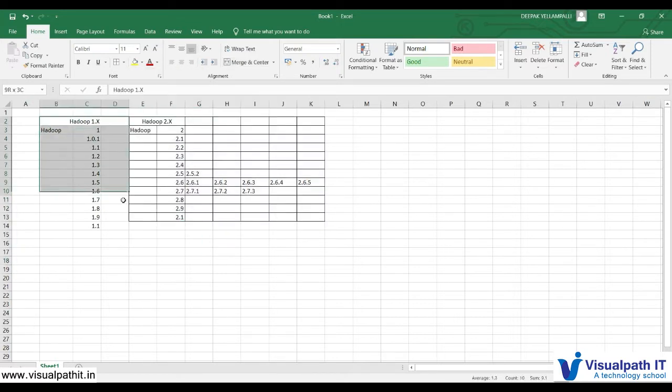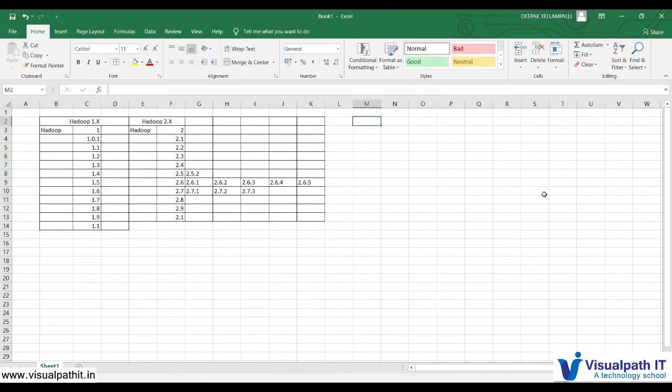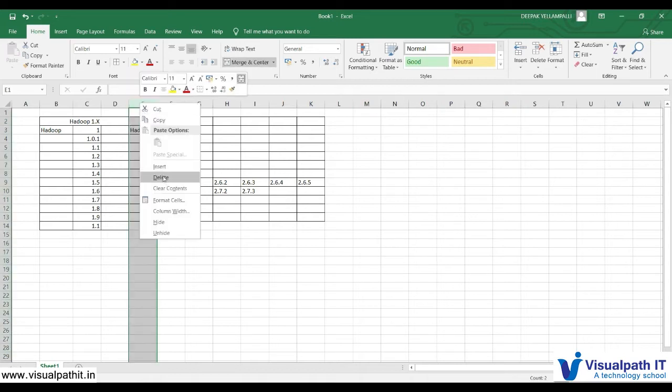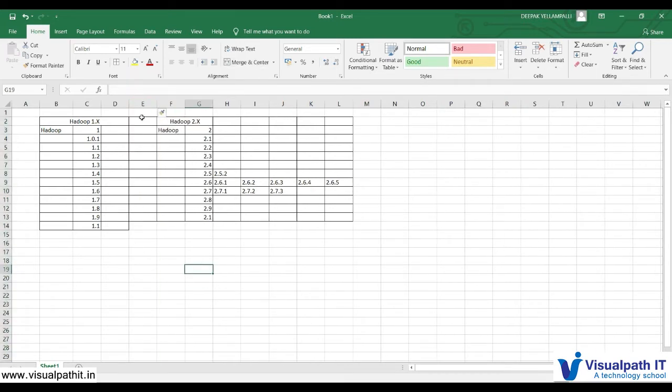Similarly, Hadoop 3 is also available. Hadoop 3 started with 3.0, then 3.1, and currently 3.1.1 or 3.1.2 is running. So we call them Hadoop 1x, 2x, 3x. Each version has a separate block size.